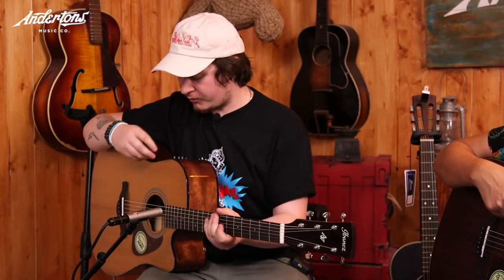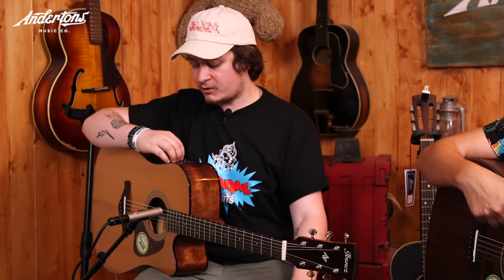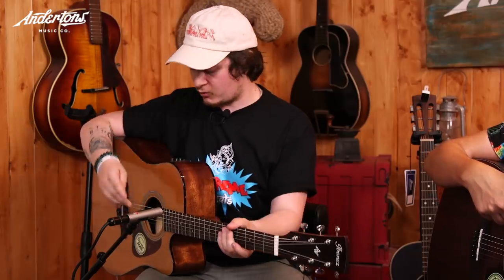Like most onboard preamps, I feel as if they're quite bright. So I've dipped the treble off, especially on a dreadnought style, but it sounds amazing. It's 9-volt battery equipped, so you can just pop it open like that, basically.